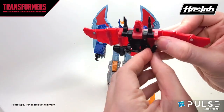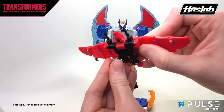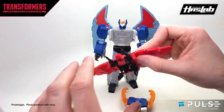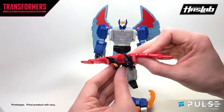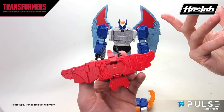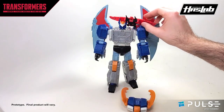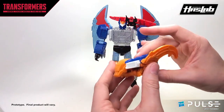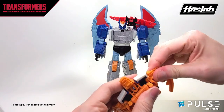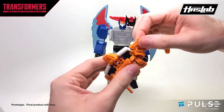His feet are on ball joints, but they also have a hinge, so when you put him on the throne, you can put him in some dynamic poses on the throne as well, because he's got a spot on there. And then, of course, you can see all the pins where his wings fold and articulate. But yeah, he's just a cool little dude. Just want to hang out up there? Okay. And now we have Tiger Chest. A little bit easier of a transformation. There, I'm just going to fold those out, fold his wings up.